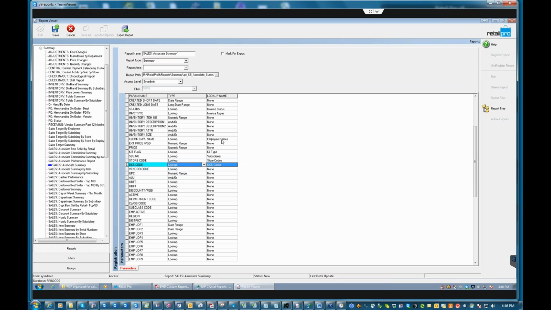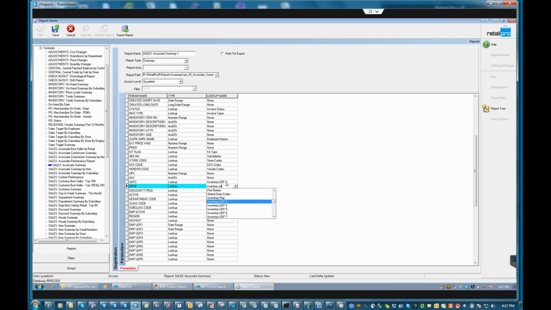Now when you're registering a report that already exists, you can take a picture of the fields the way they are, so that you have a fighting chance of being able to create these. These ones that are UDF 3 and 4 here, these are inventory UDFs. Unless you had looked previously, you wouldn't necessarily know that. Oops, that's wrong.